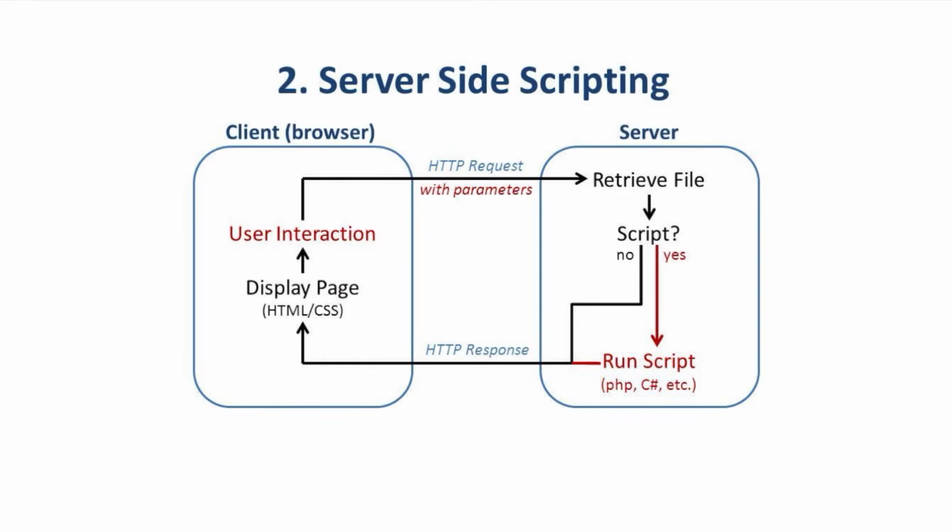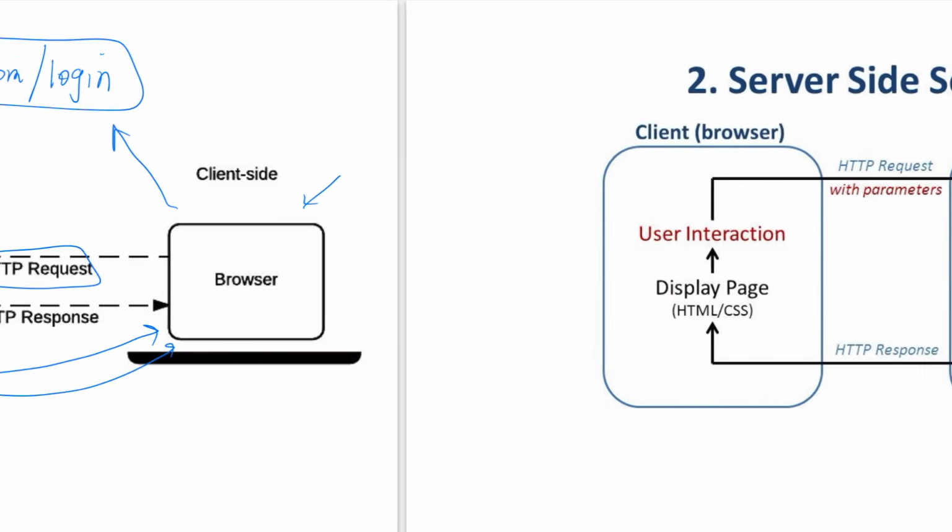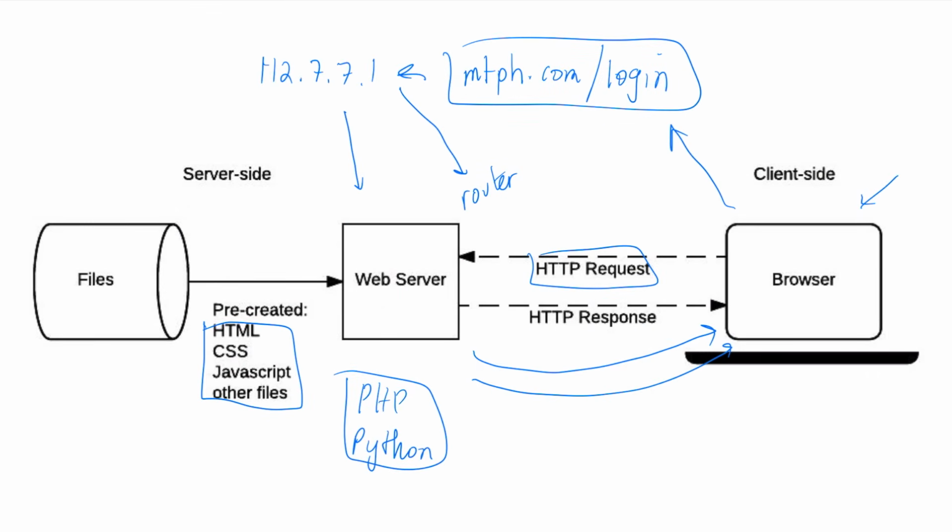Server-side scripting is just the idea of a programming language handling data that's submitted by the browser and then returning some response. Anyways, the first type of web attack that can happen through a web application or through a web server is going to be SQL injection. SQL is essentially a language that is used to manipulate a database. A database is where we store information, for example patient records or user information. That database is basically a structured file system that's going to sit on this web server right here.